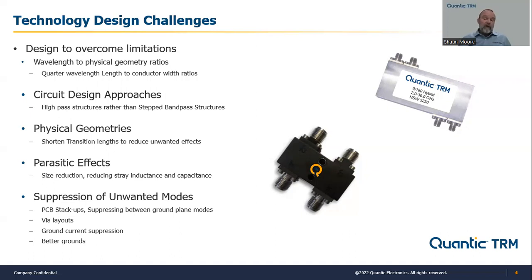A lot of these high pass structures, from a physical standpoint, aren't practical down at lower frequencies because the structure needs to be an appreciable length of a wavelength long, which makes these structures too large for lower frequencies. But when you get up to higher frequencies, as the wavelength gets shorter and shorter, it just makes sense to start building that way.